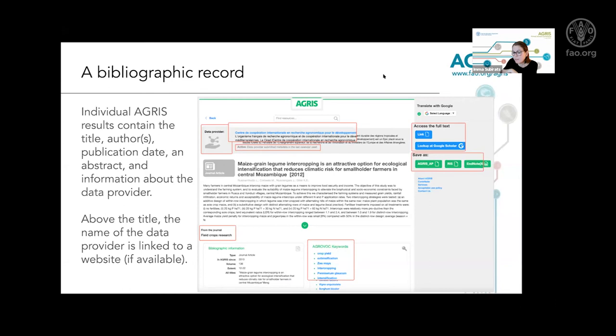Very simple, very focused on providing as much visibility to the data provider as possible. We are only facilitating. All the work is done by you. The research is done by your organization. So we are simply making it possible for this record to be more findable and visible on the web.